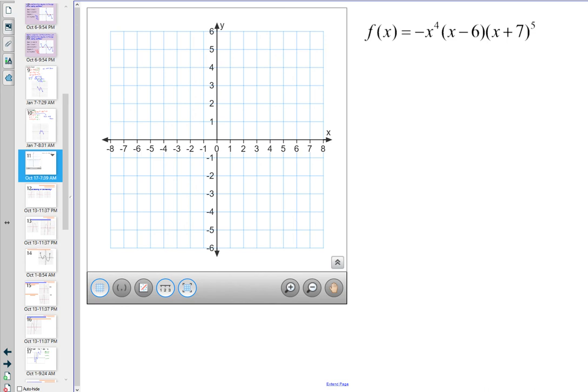What are my zeros going to be here? Well, the first one here is going to be x is 0. What's the multiplicity? This we did last week. Last week you were given factored form and asked to find the zeros. What's my next zero? What's the multiplicity there? 1, because that parenthesis on the outside, you can't see the exponent. And then what's my last zero? And what's the multiplicity there? 5.